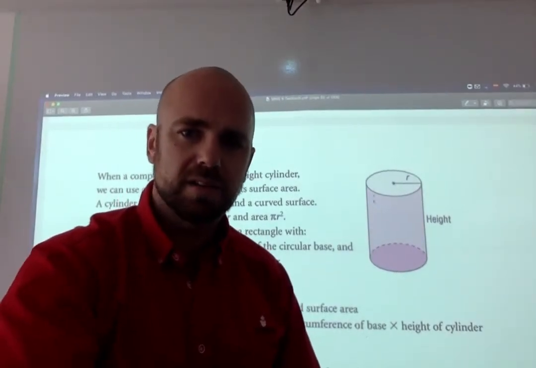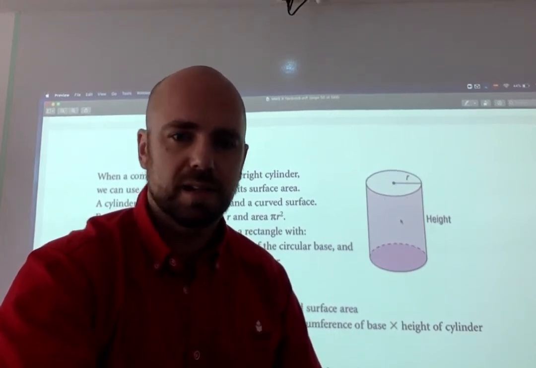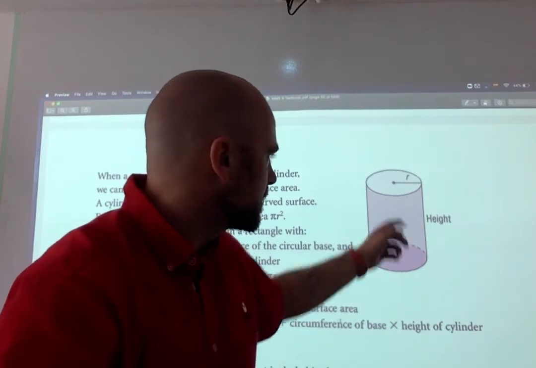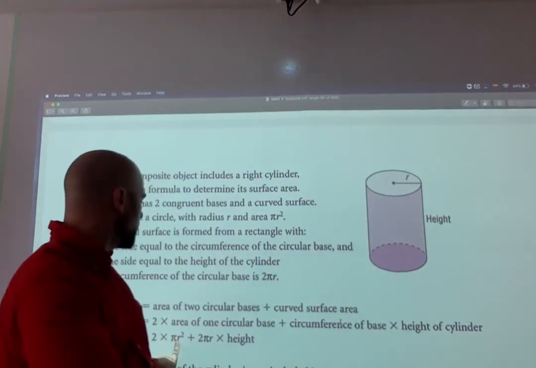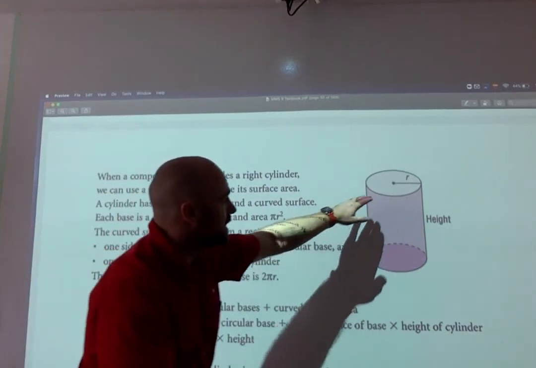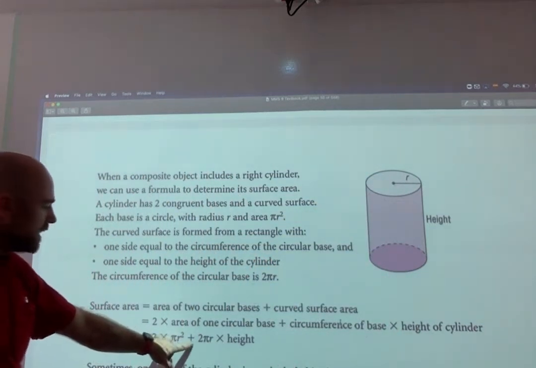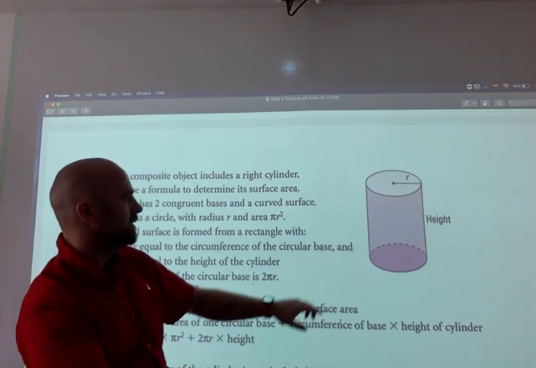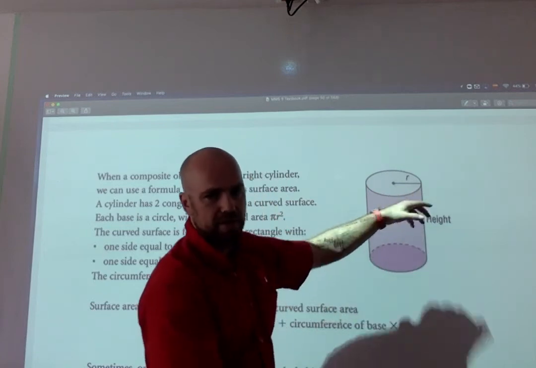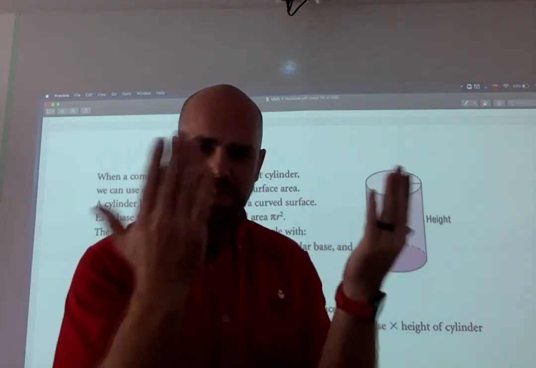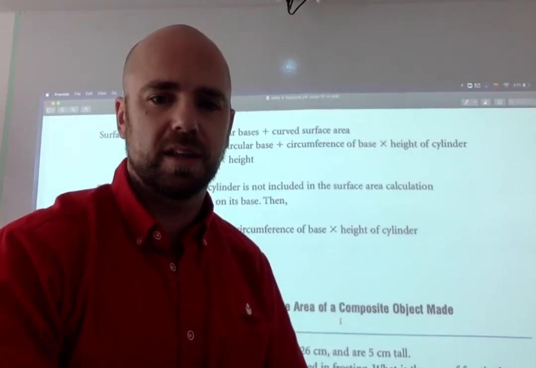So to calculate the circumference, we can go diameter times pi, or 2 times radius times pi, which is what they're using. So their formula, they're saying 2 times pi r squared, which is going to give us the surface area for the top and the bottom, the area of the circle, plus 2 times pi r times height. So we're basically calculating the circumference and multiplying it by the height, or basically kind of base times height if we turn it out. And then they're actually able to calculate it that way.